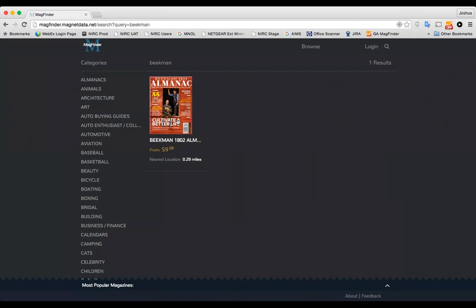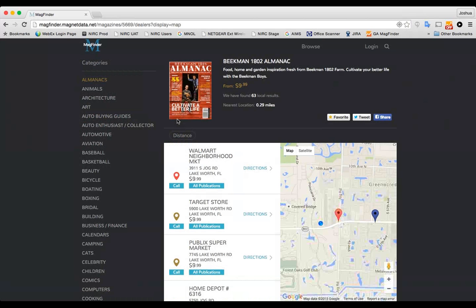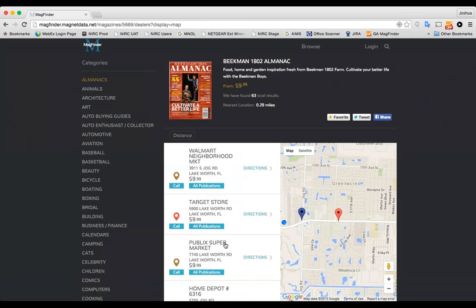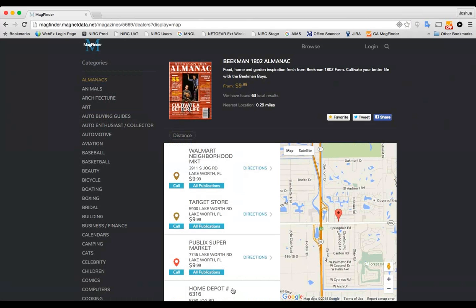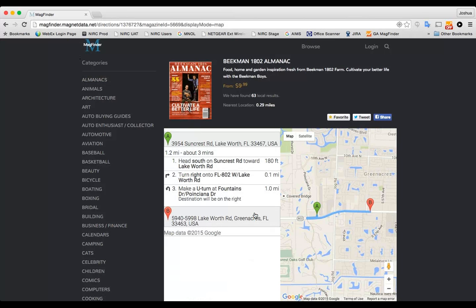There are my friends at Beekman 1802, and you'll notice that all of the locations come up. On this map, the blue dot shows where I'm located right now, and then it shows me the locations that are available, the location I've clicked on, and I can continue to move around. If I want to be taken there, I have the same directions information that comes up.